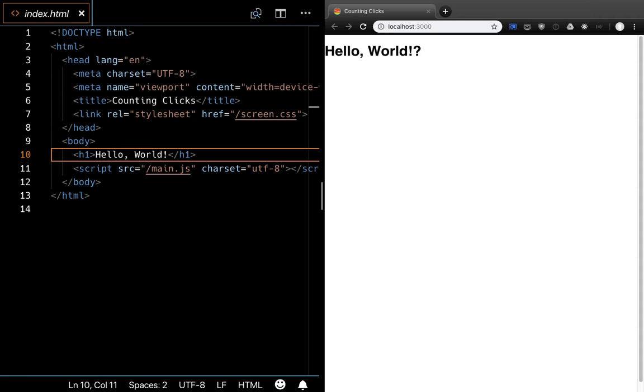Sorry to interrupt you. I want to follow along, but I cannot get my counting clicks to open in VS Code for some reason. Did you go into the directory? Yeah, I'm in the directory. It keeps telling me counting clicks is not a file. Try different things. So you missed the part where you do app. So you went to the directory, and then we should have done app, beta, counting clicks.